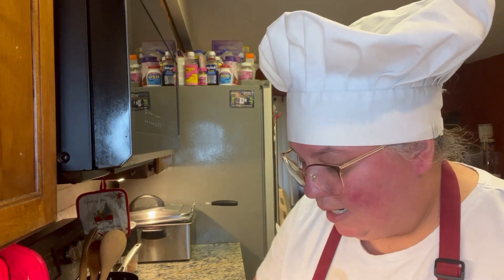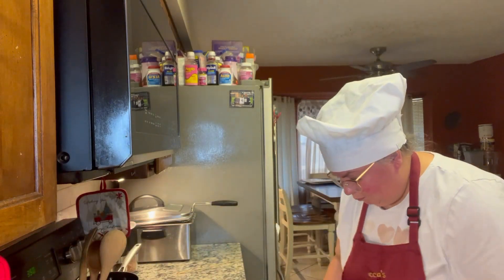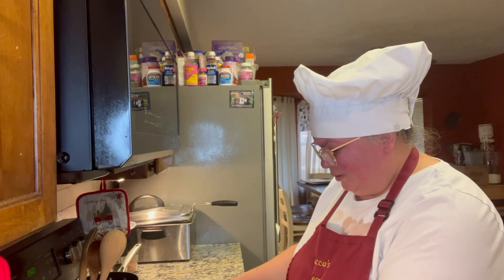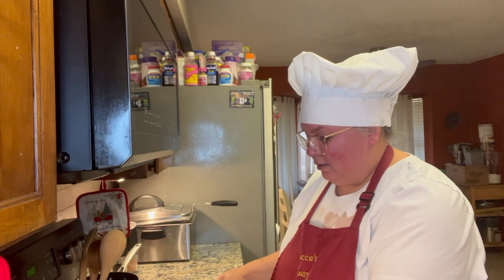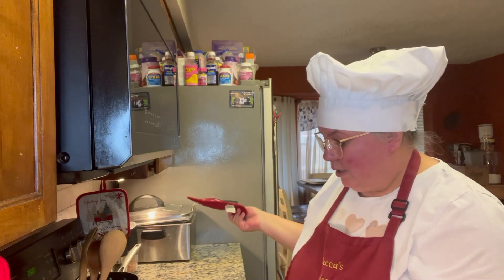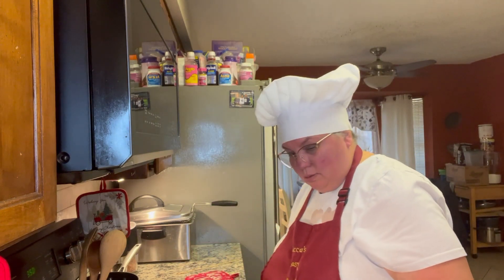I'm back and it's that time — I just checked them, so it's time to pull them out. Holy moly, it's like outside in there — look at those! We're going to have to let them cool for a few minutes so I can take them out and put them on the cooling rack so they can finish cooling.